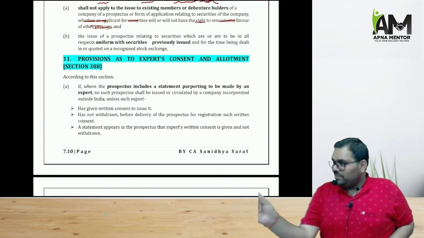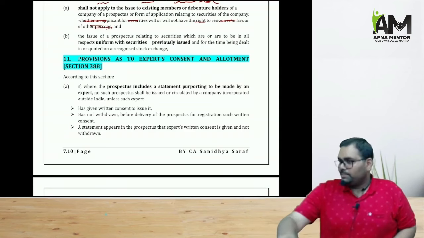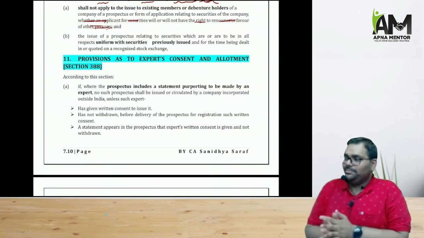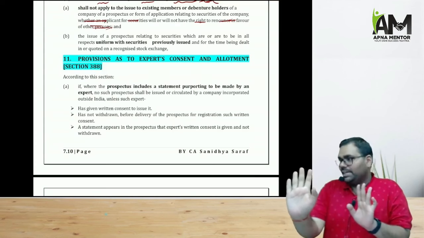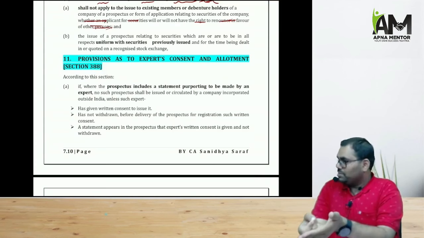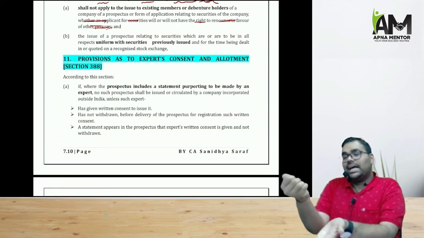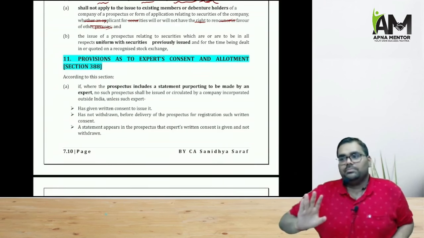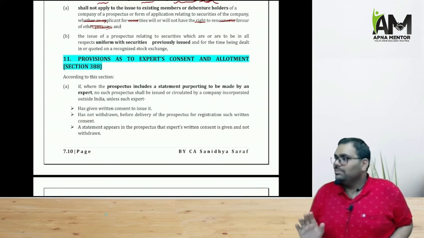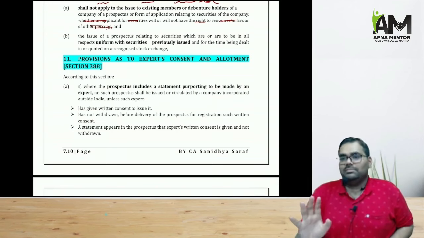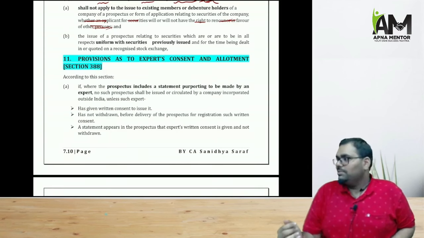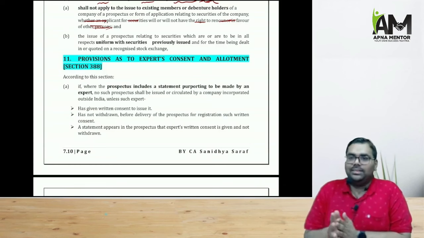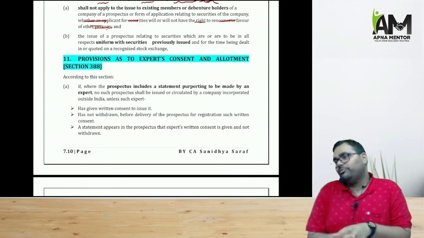Another thing the law says is that whenever the company is including the expert statement in the prospectus, it should have the consent of the expert. Now, if Mr. Rakesh Jhunjhunwala knew the statement is false, still he gave that statement. He played with the innocence of you all. You relied upon his statement, purchased the shares, and suffered losses. Then he should be punished, right? Yes, he will be liable for fraud.